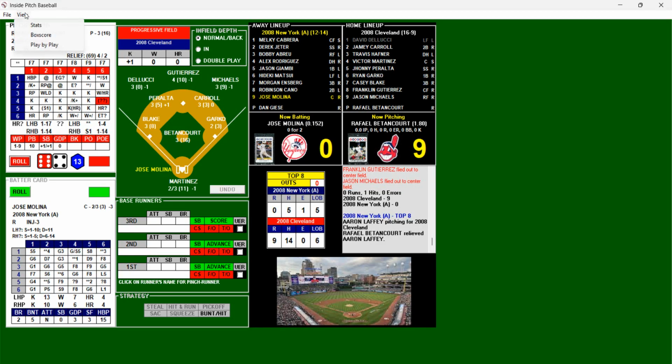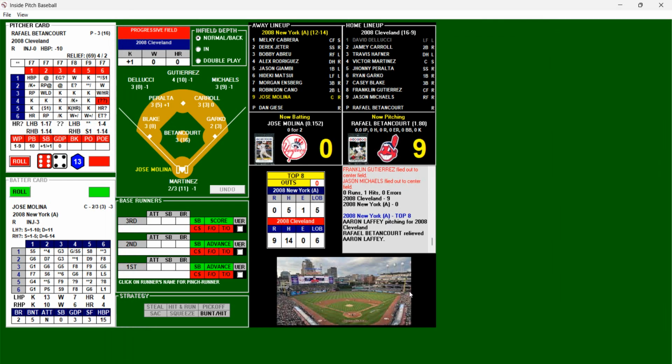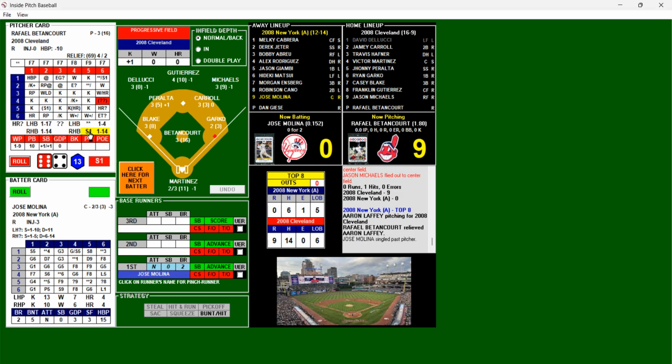But by the way, let's take a quick look at the stats here for Aaron Laffey. Laffey went 7 innings, allowed 5 hits, 2 walks, 3 strikeouts. No ERA. He stayed perfect on that 0 for 2, and that'll be a 6-4, column 6, row 4. That is a blank. Single on a 1 to 14. That is a 13. And Milan is on with a base hit.